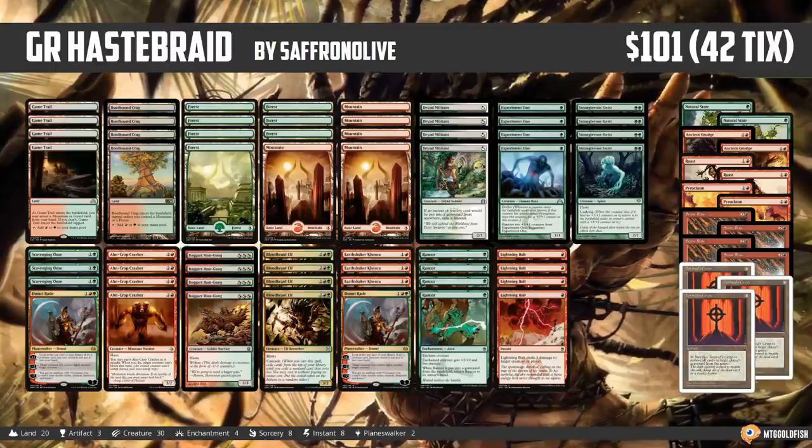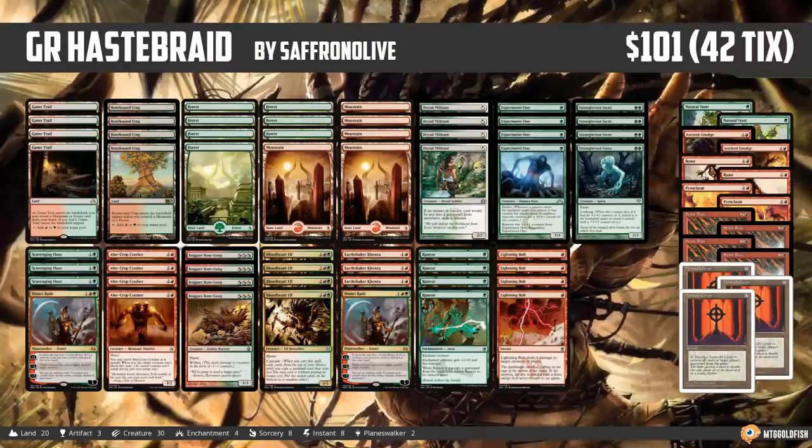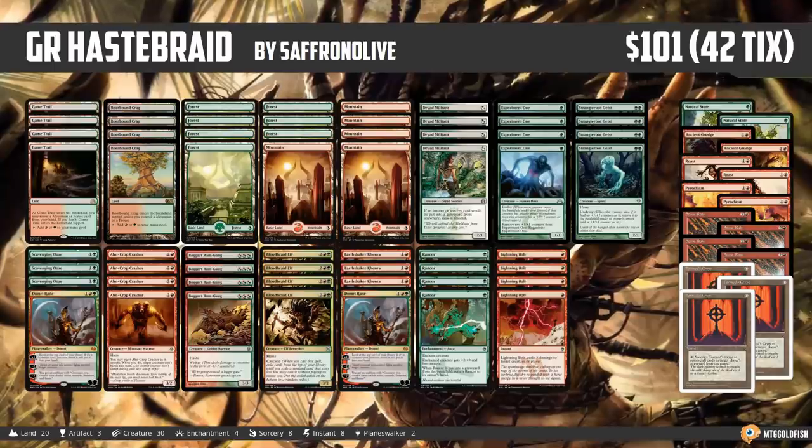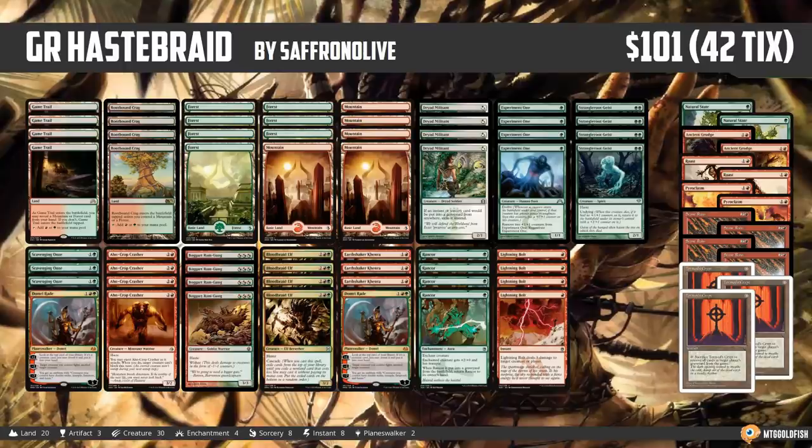of nowhere. So as you can see, $101 in the paper world. It was $99 when I first built it, so it must have crept up a little bit. People still buying their Bloodbraid Elves. 42 tix on Magic Online, so not a bad price for a deck that is surprisingly powerful.